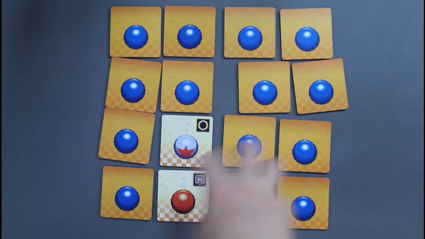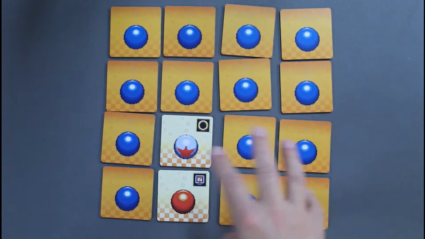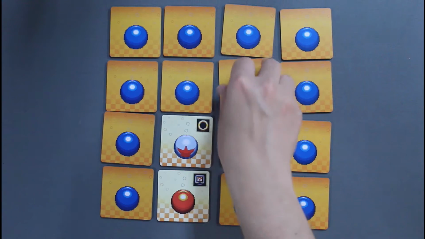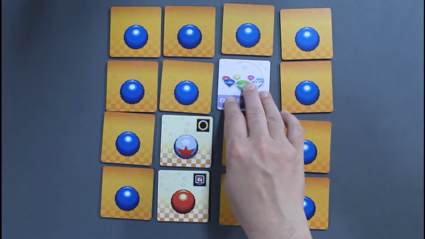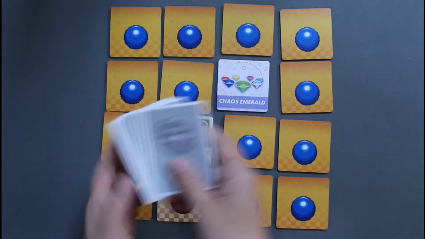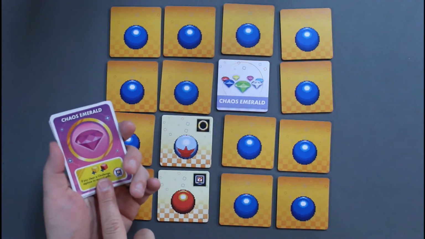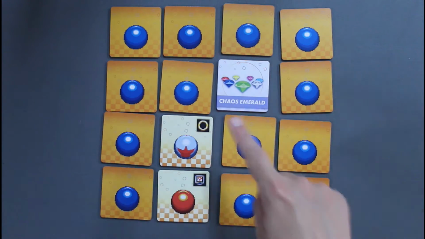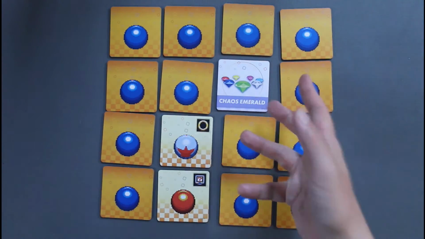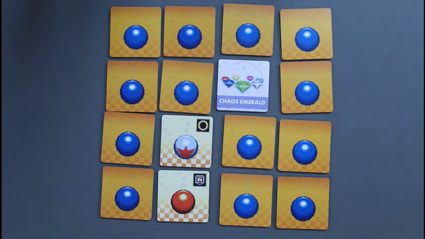As you go through the bonus stage, every one of the tiles that have been discovered remain face up until a player finally finds the Chaos Emerald. Once they find a Chaos Emerald, they take the top one from the deck and add it to their list of stuff that they've collected, and then everything gets flipped back over, reshuffled together, and laid back out in a 4x4 manner.